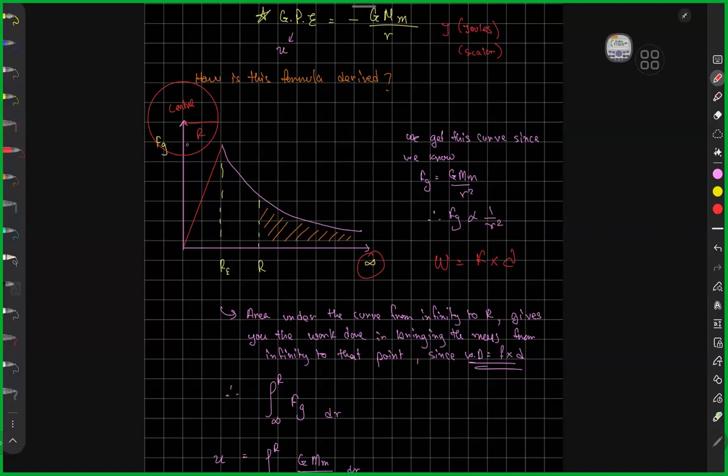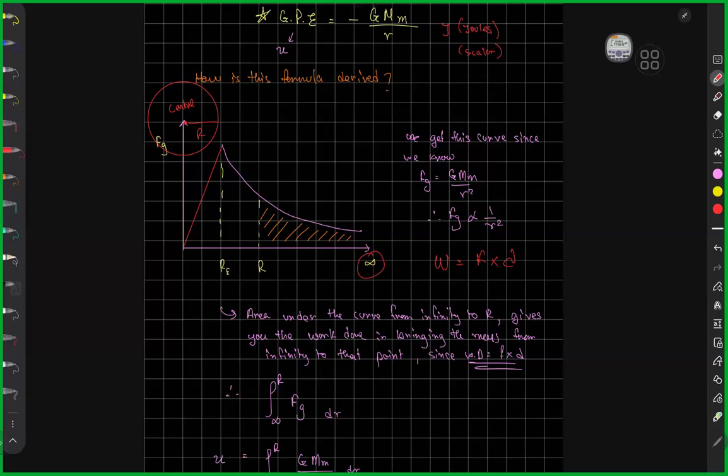So look, at the center you have zero force. At the center of Earth, the gravitational field strength is zero. And at the surface, it is maximum. The force is maximum. So from the surface to the center of Earth, it's a linear decrease of force. Phenomenal. Now, from the surface of Earth till infinity, what happens? Force decreases as inverse square law.